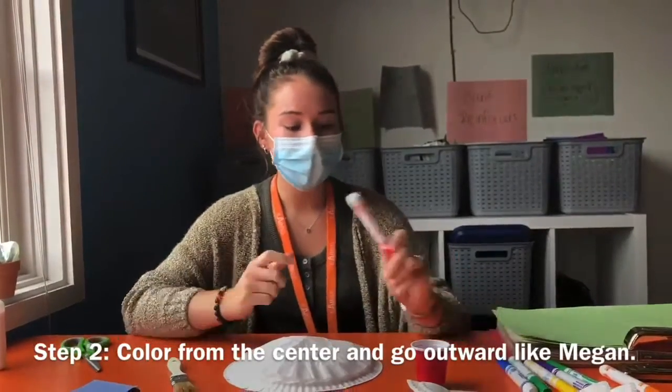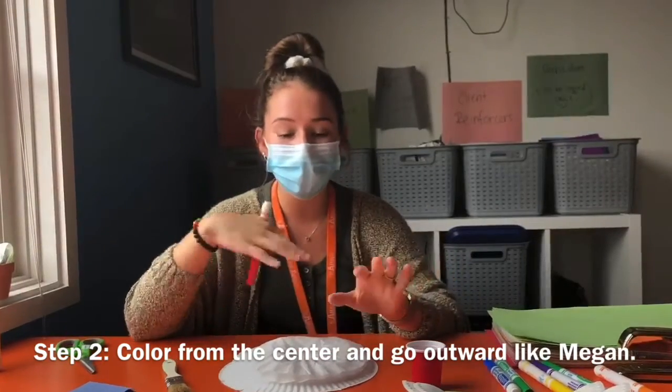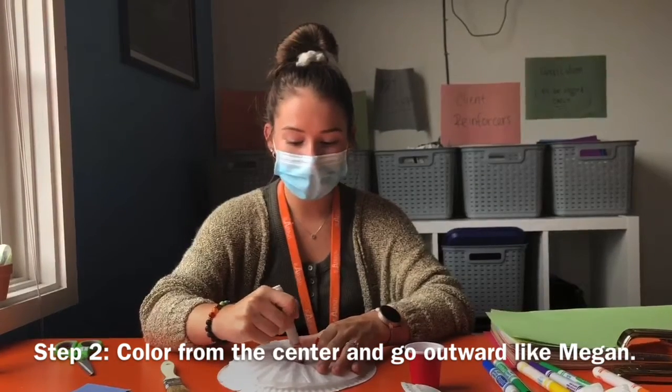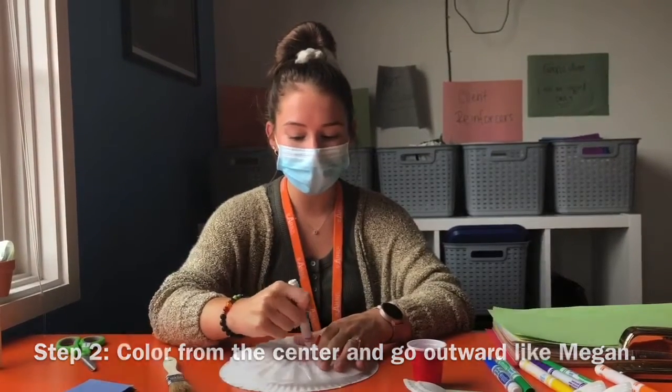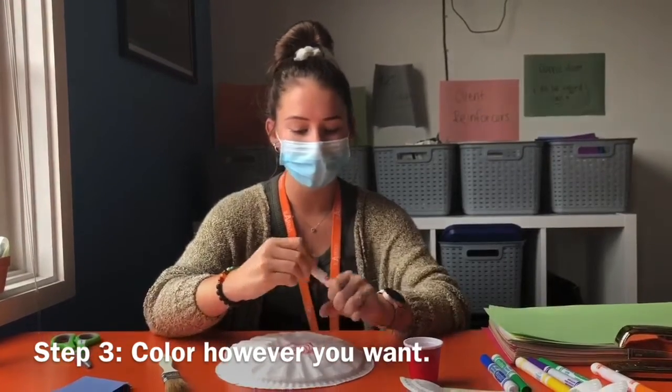So then what you're going to do is color from the center outward, whatever colors you want. I'm going to do a little rainbow, so I'm going to start in the middle. You can do designs, you can do swirls, you can honestly do whatever you want. This is your butterfly, so you can do it however you want.